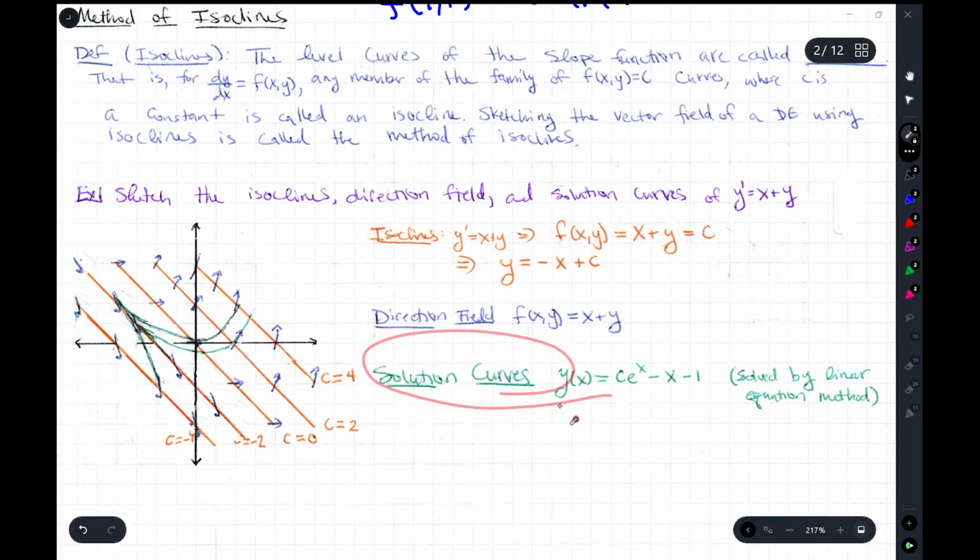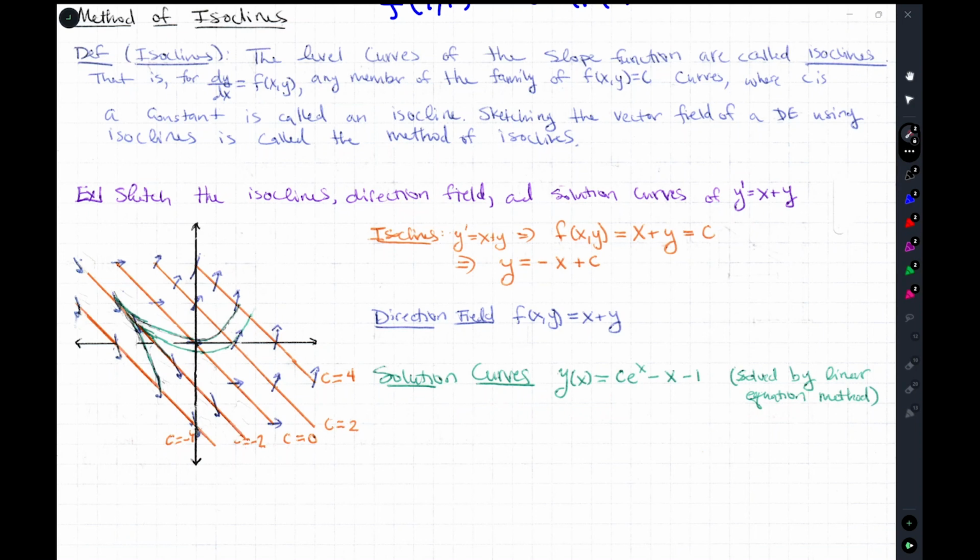And solution curves, okay, so we could solve this differential equation through a method for first order linear equations, which of course we will learn. But for now, we just need to make sure that our solution curves run tangent to these vectors. And here you could see possible solution curves there, okay? So at this point here where the slope's going down, the solution curve is going to go down. Over here, it's going to be horizontal. Over here, it's going to go up, and so on and so forth.